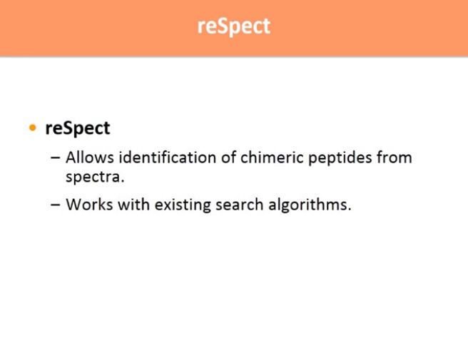So this tool that we've developed, and mostly developed, is called ReSpect. So it's like re-analyzing the spectrum, and the word respect, so it's kind of funny. This tool allows you to identify chimeric peptides from given spectra. And because it's part of the TPP, it uses the pepXML and mzML formats. It works with all of our existing search algorithms that TPP supports. So it could have been a Comet search, could have been a Spectrast search, could have been any other search. It's all compatible with anything TPP is compatible with.